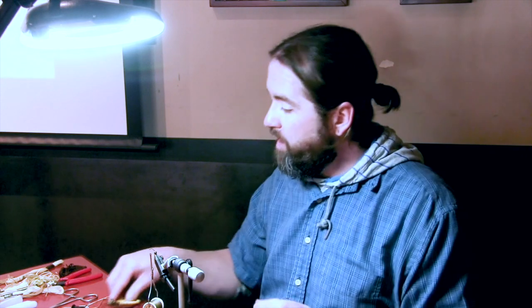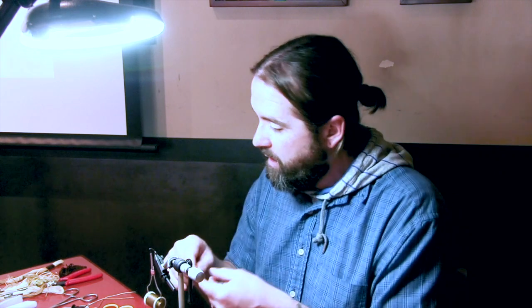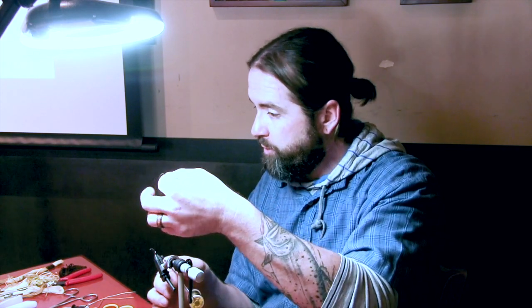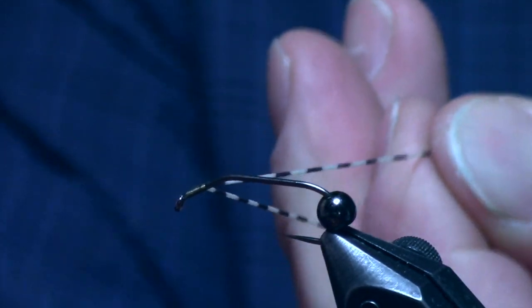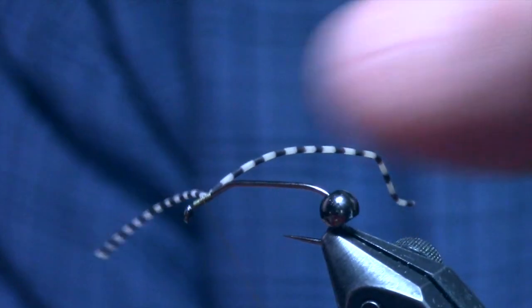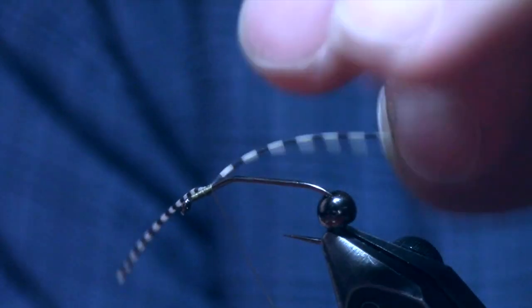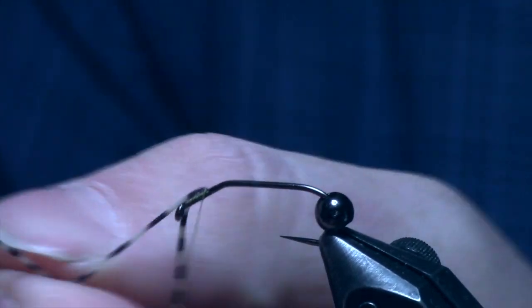The bead is a 4.6 millimeter bead. For this pattern, I pick four little pieces of rubber leg — size medium centipede leg from Fish Tech. When tying these in, I watch Cheech on Fly Fish Food do a cool rubber leg technique: just pinch the leg right in the middle and hold onto the two ends. Then you can pull that up and set it right on the side of the shank where it'll stay put. Give that a couple of wraps, come back a couple wraps so you're behind the tying point, and bring it back across. It'll stay put when tied in on the other side.